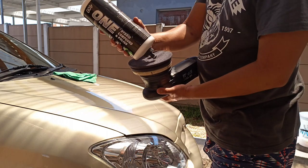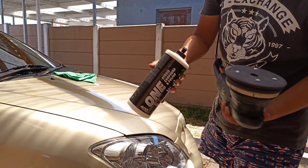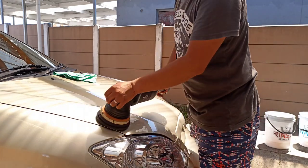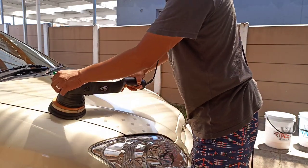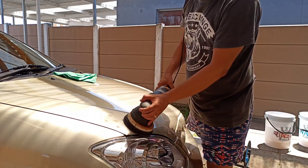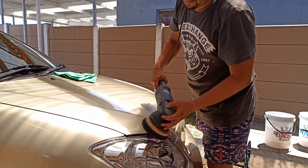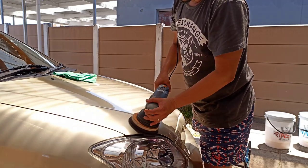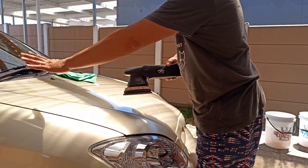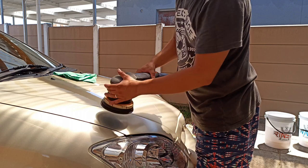When polishing the car, you need 4 pea-sized amounts of compound. You don't need too much because you only work a small section at a time. So it's best to just use that amount. You dab it over the test panel that you'll be using on a low speed. You spread the solution and then you move it to a higher speed. So the solution has been spread, so we'll do 4 passes: 2 moving up and down and 2 moving from left to right.